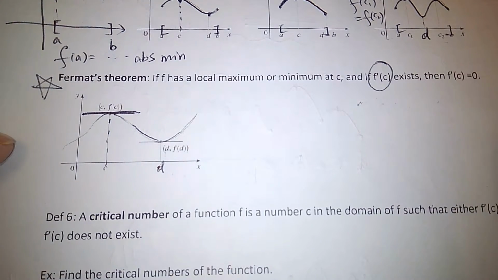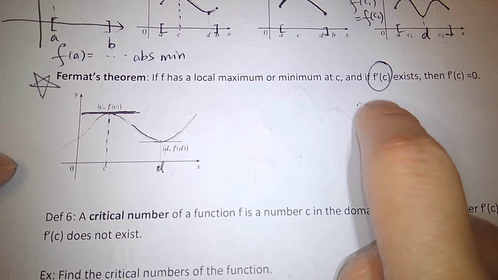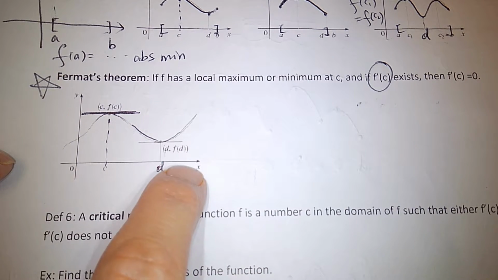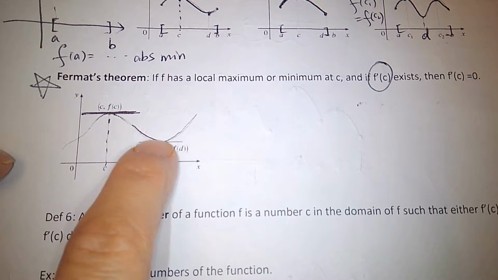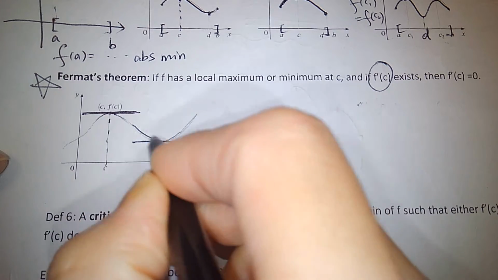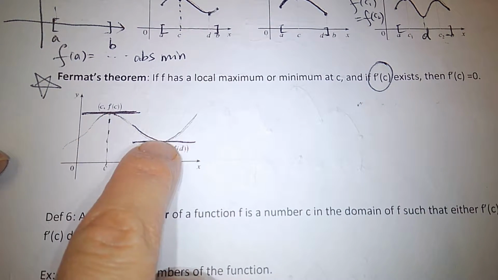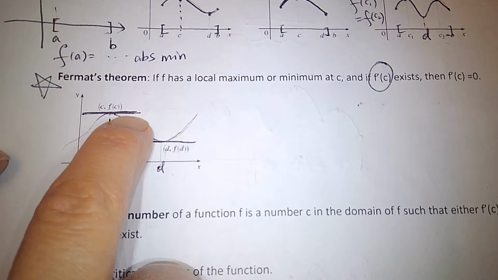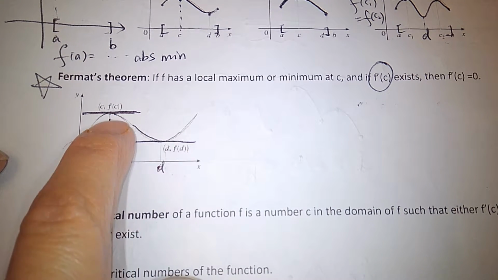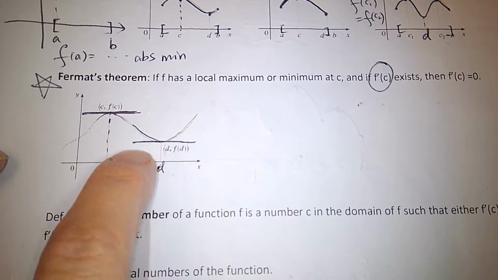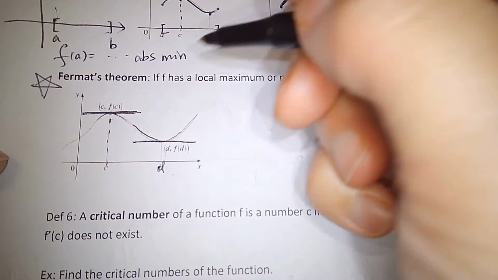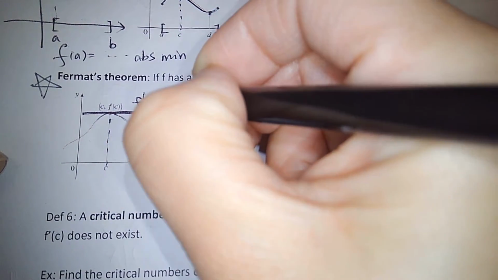Because the derivative gives us what? The slope of the line which is tangent to the curve at these points, right? So at the local maximum or local minimum, if we draw the tangent line to the curve at these points, what can you see? Well, we have horizontal lines. Yes. If we have horizontal lines, what's the slope of the line? 0. So that's why f prime at c equals 0.